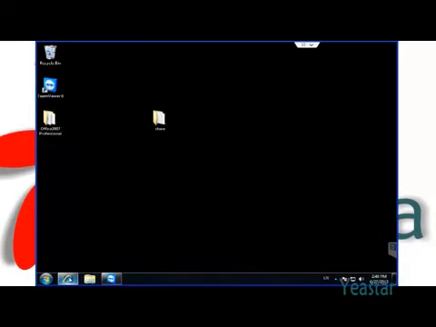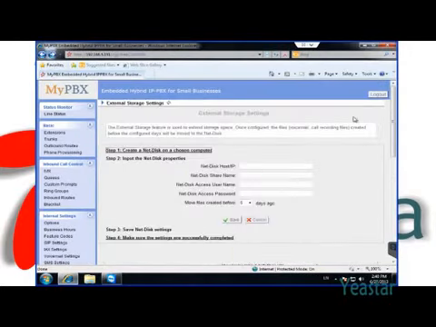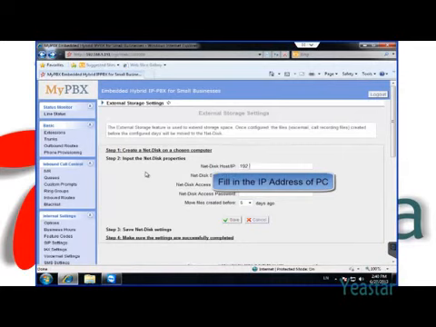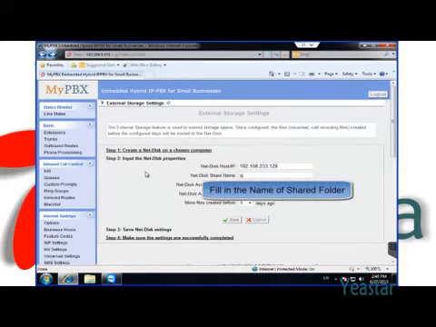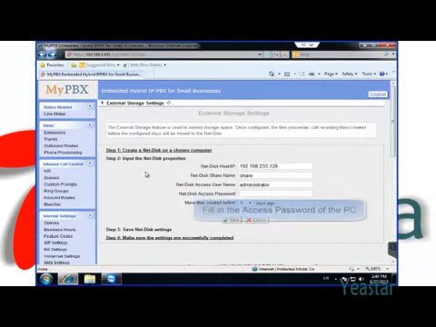Back to MyPBX web interface, fill in the information. From top to down, fill in the IP address of the PC. The name of the shared folder. The administrator's login name of the PC. And the access password of the PC.